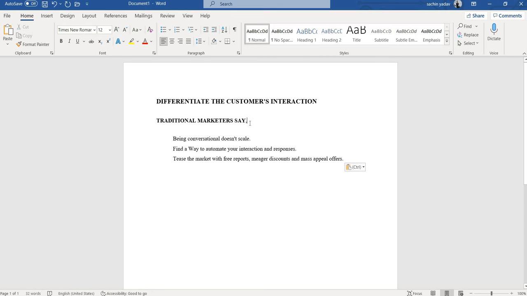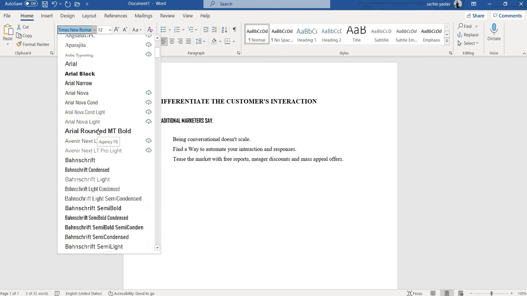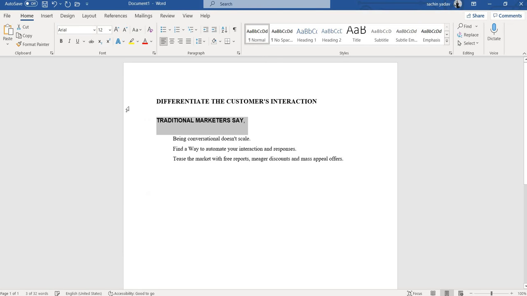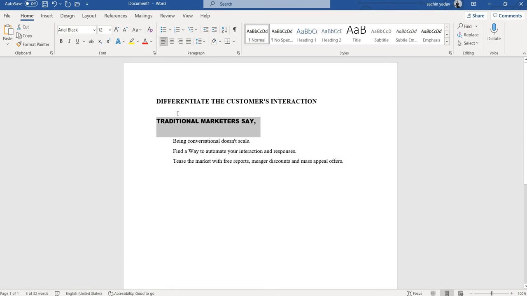I'll teach you how to do the formatting in MS Word, which is a very important part of the file. So very first I'm selecting this. Here is a font section available for you, where you can select any kind of font, like Arial or Arial Black, many fonts are available.